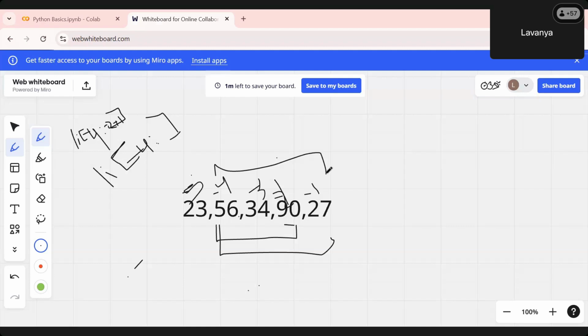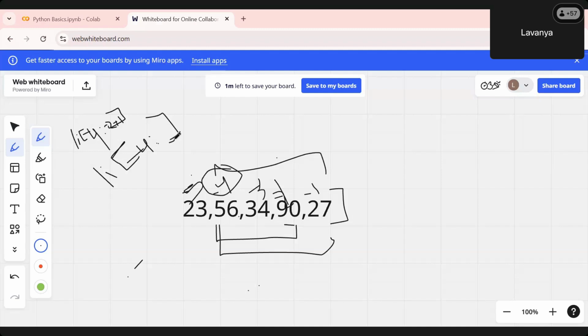See, we are not passing any value here because we want to get till 27. The starting index is clear because I want from 56, so the starting index will be minus 4. Now I am not giving any ending index, so it will go till last. Correct? Clear, everyone?